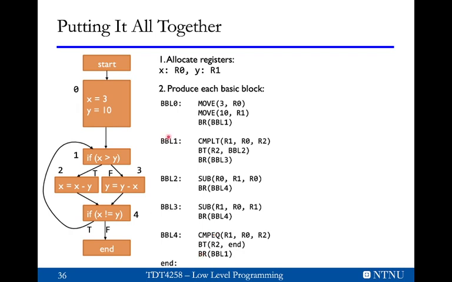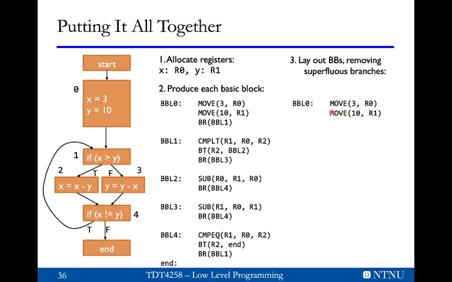So all these code pieces for our basic blocks have been generated independent of each other, so they have not been assigned any memory addresses, so they're just text at the moment. And so what we have to do now is to define an order of these basic blocks in memory that actually makes some of these branches in our code unnecessary, so we can just leave them out. And that's what we're doing now. So first we start with our basic block 0, and this has, of course, our two assignments here.